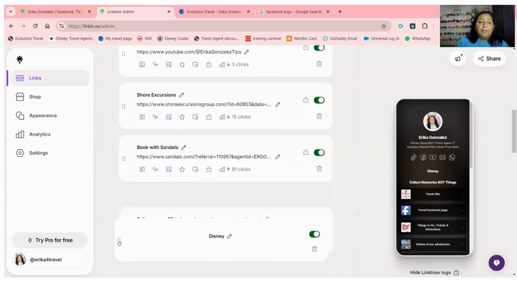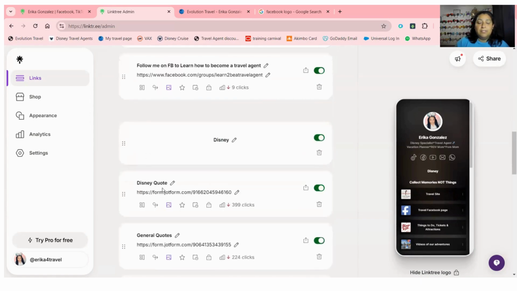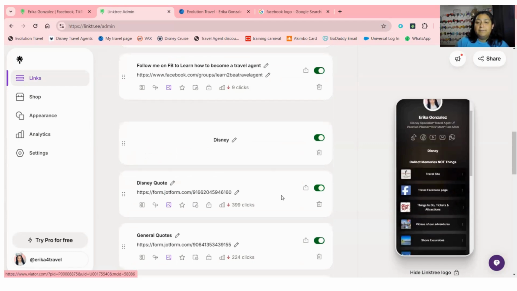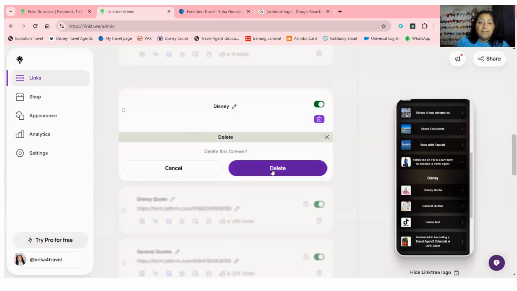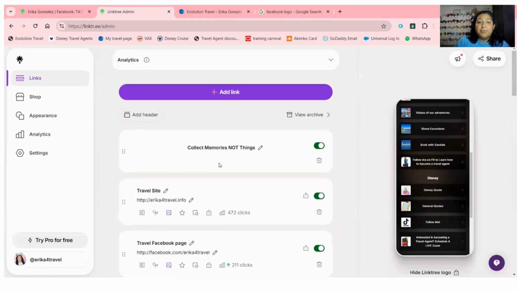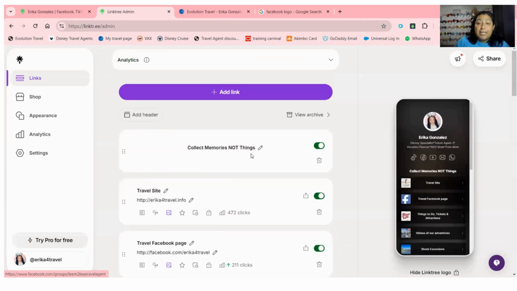So I can go ahead and put, let's just put here, under the Disney quote. And you see how it says Disney. Now I'm able to put a whole bunch of Disney stuff here if I wanted to. Does that make sense? I can put Disney quote, I can put Disney videos, and now it's dividing it in sections. That's what that means. Again, if you wish to do so, you can. That's how you can use it as a divider. Or you can just have it as I do, maybe a phrase or a word. You can have that on there as well. So that's the basic stuff to get you started.